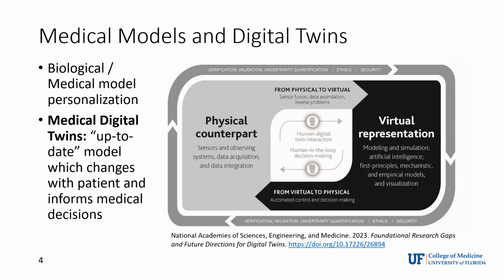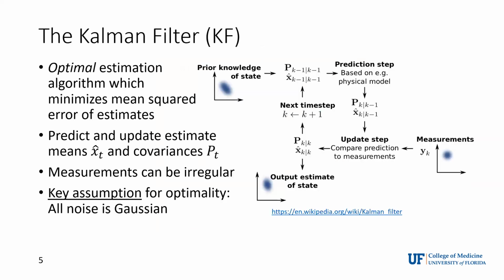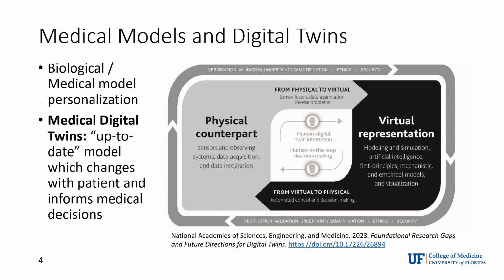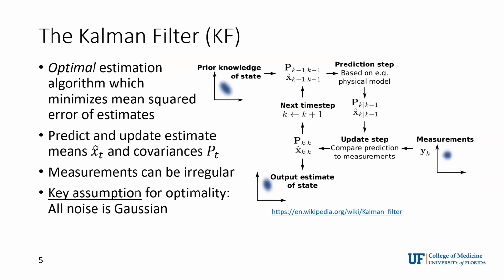So in order to do this kind of data assimilation for really big, complicated models, we actually have to develop technology. Now, if you're talking about data assimilation in general, then you're really looking at the Kalman filter as your first pass. The Kalman filter is a very old data assimilation tool. In essence, it's an optimal estimation algorithm. It's optimal in that it minimizes the mean squared error of estimates.